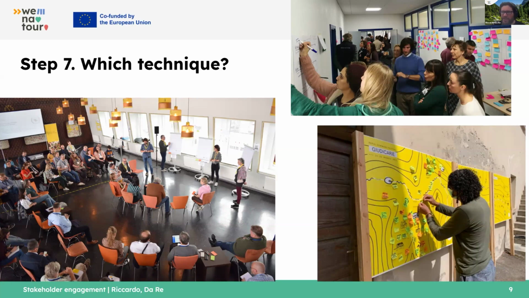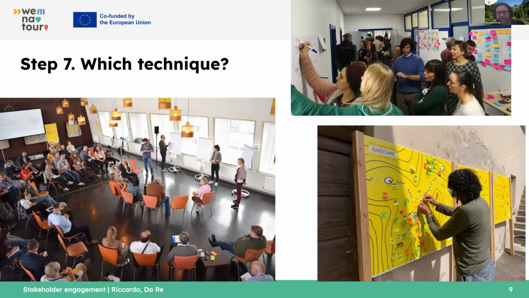There is a long list of techniques that we normally use. For instance, in this picture, you see a fishbowl, a future search conference, a quarter walking. There are plenty of techniques, and normally you should choose the technique that best fits your previous steps. And this is essential. I don't stay too long on this, because it was impossible in 20 minutes to talk about techniques, but I just want to tell you that the technique is only the seventh step of your planning.